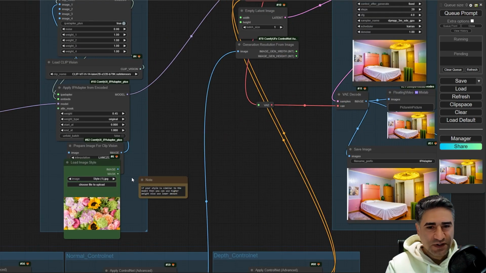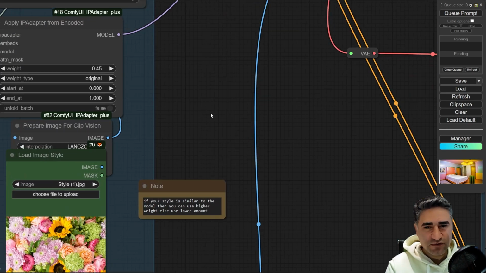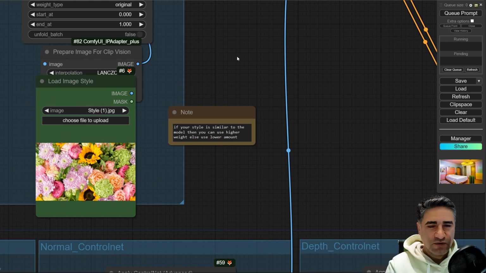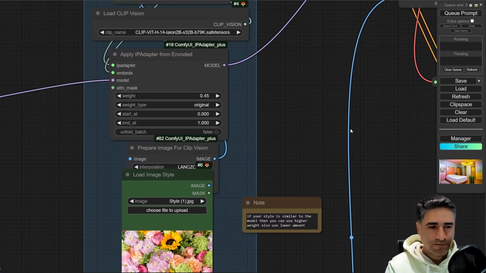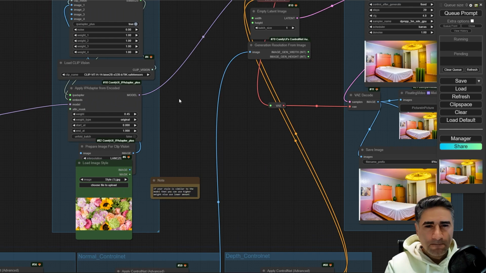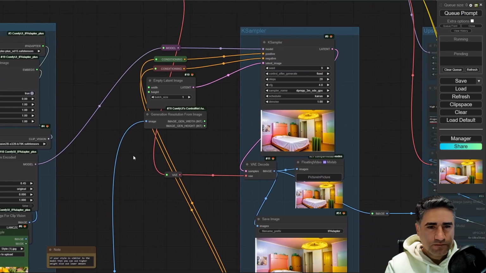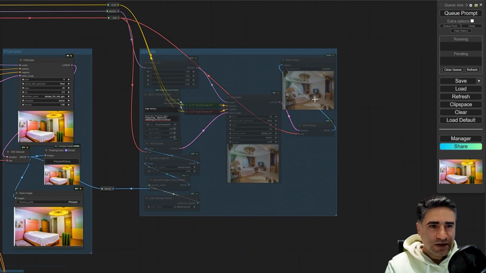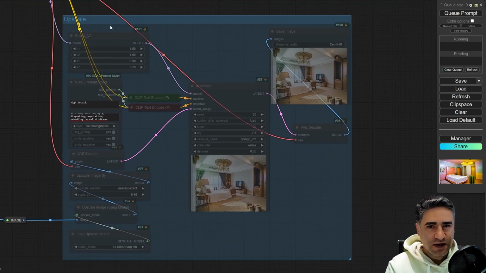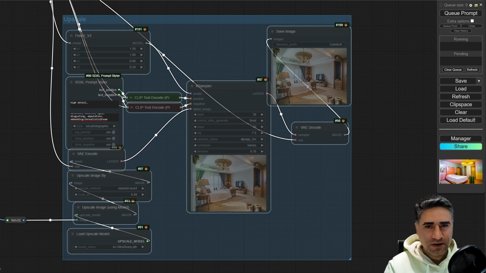So it's very important, and keep that in your mind. If your subject and your style are completely different, you have to adjust that. And yes, there is not any other thing, and this is a very simple upscale.